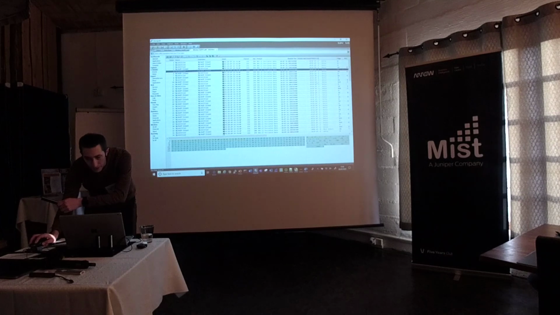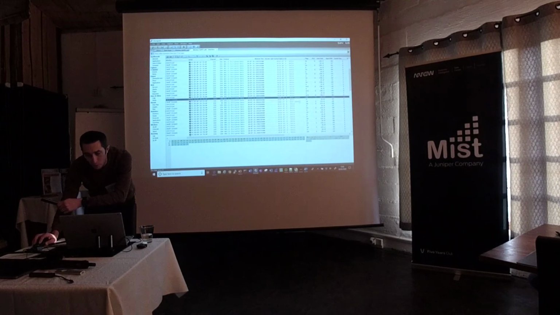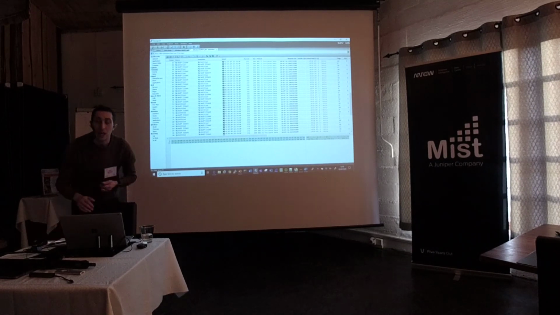So I can now see which frames are being tagged as voice and which aren't. And we can see, okay, there's a bit of best effort traffic. That's probably them not sending any voice, but most of the time, it's looking okay. Voice client data traffic looks okay. That's what you get with voice.